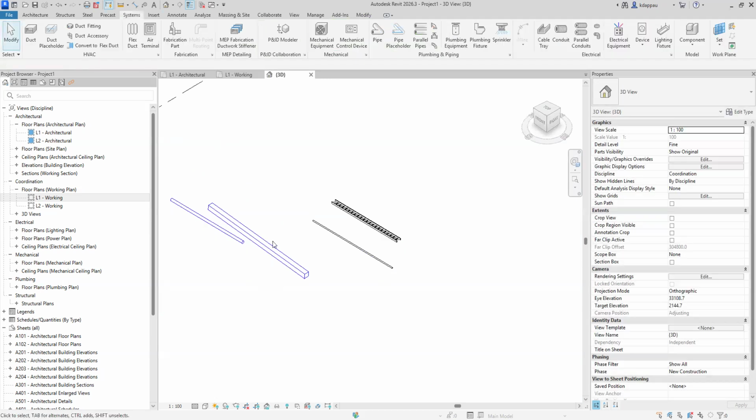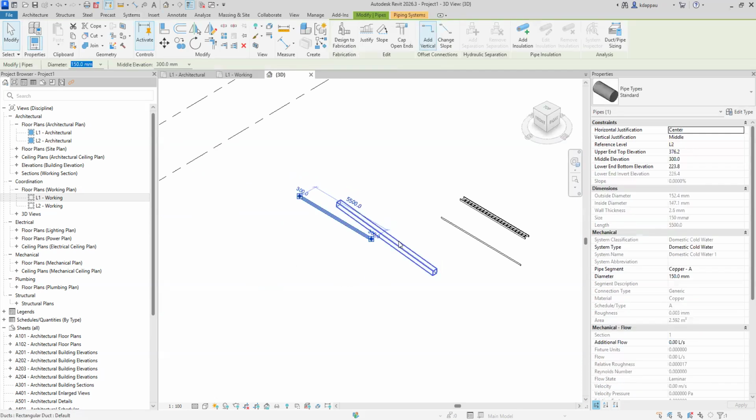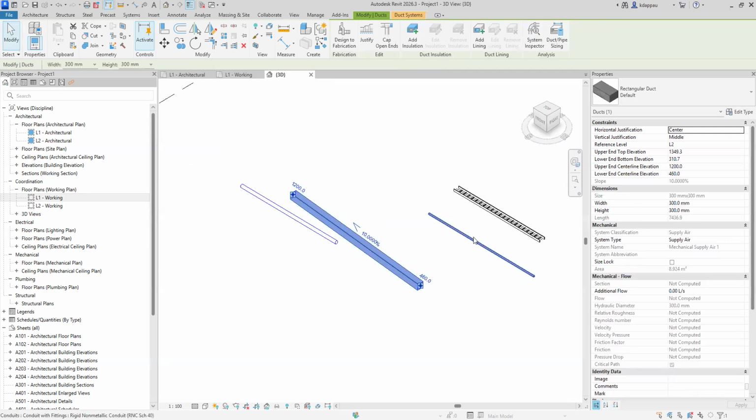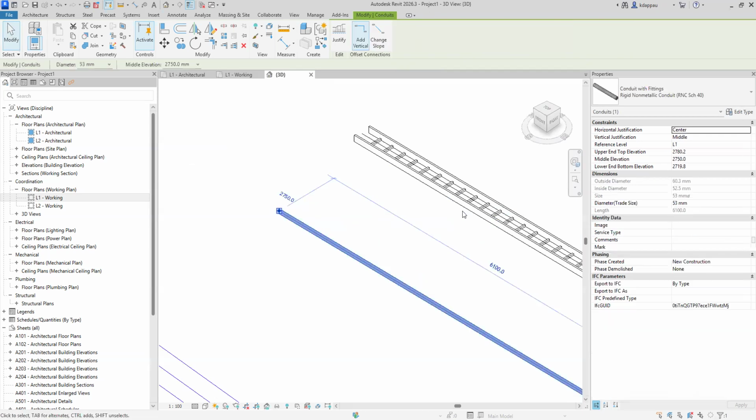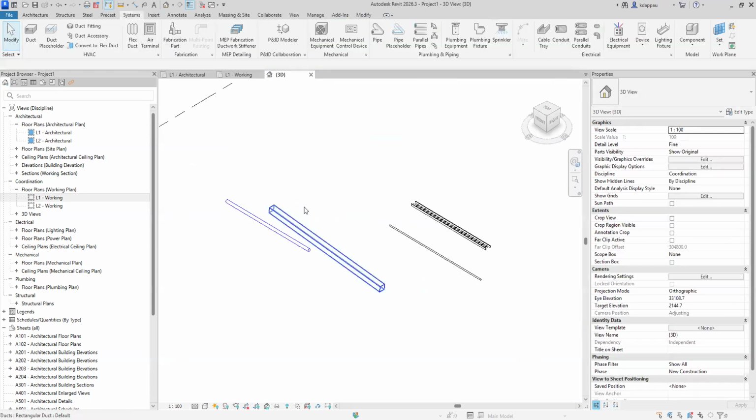So I've drawn a pipe, I've drawn a duct, I have drawn a conduit, then I've drawn a cable tray. Any question before I move on?